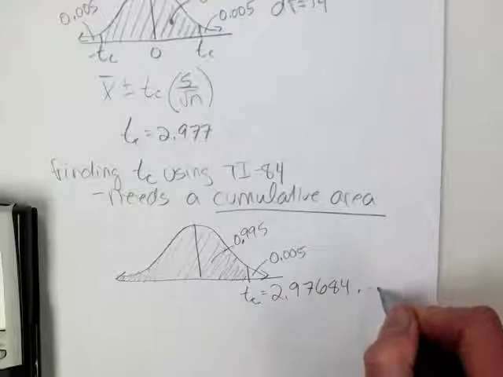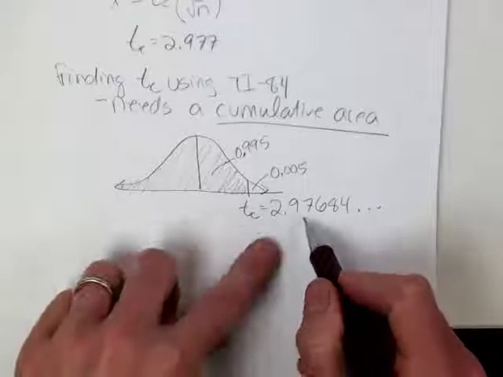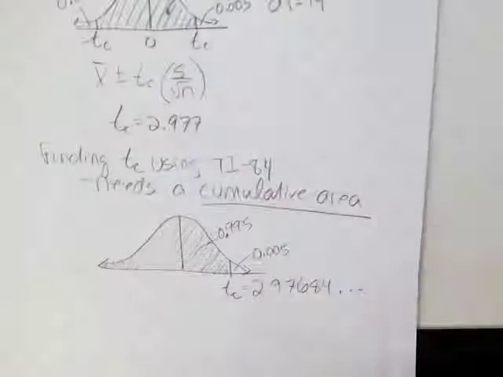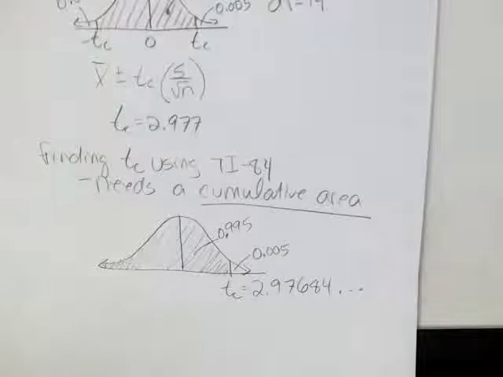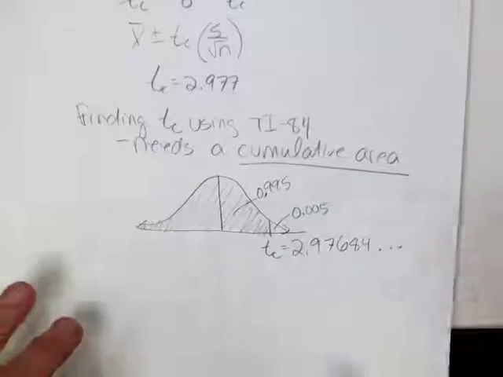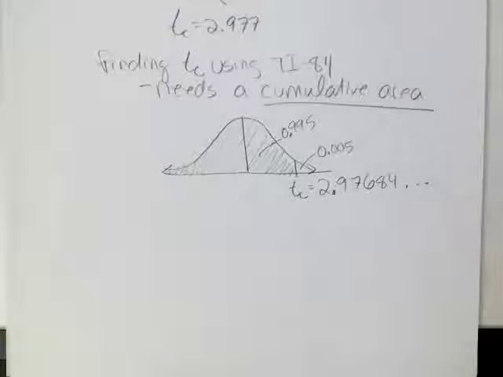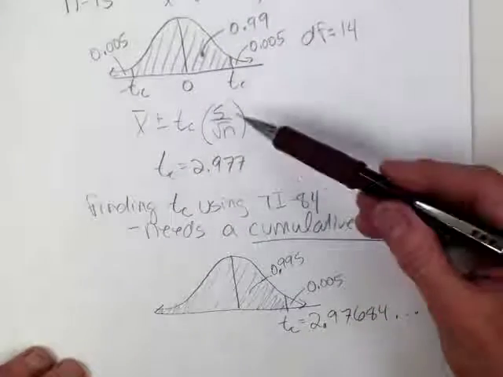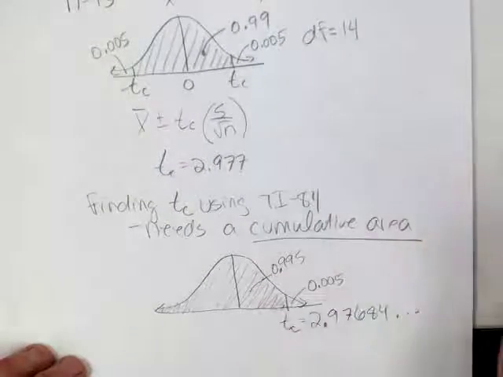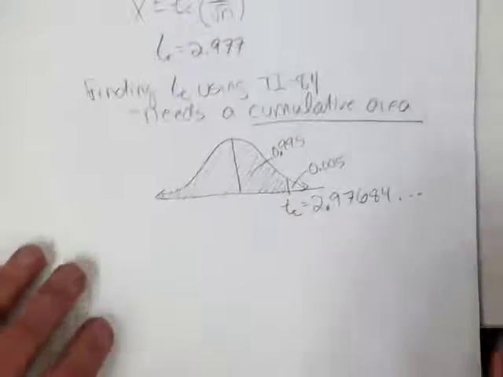If I round to the nearest thousandths, this is what I get from the table. So if you have a newer TI and you just want to find the critical value that way, that's fine. If you have an older calculator, you don't need to worry about it. All the levels of confidence that they give you, you should be able to get using the table. Let me know if you don't, and I'll send a note to the publisher. Those are all the pieces you need to plug and chug by hand. But the instructions said, if convenient, use technology. So I'm going to go ahead and do that.